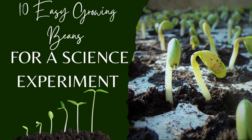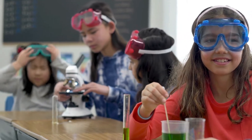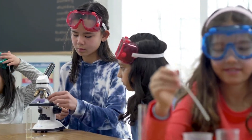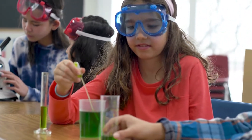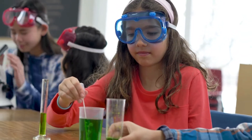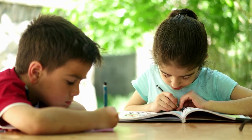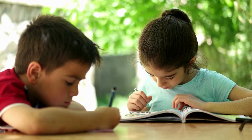10 easy growing beans for a science experiment. With the advent and revamp of the education system, the classroom has become the area of exploring new horizons. New and more engaging activities are provided to students in schools to make them learn more about the environment waiting outside for them. Not only academic but creative forte is established through these activities. One of these innovative activities is enlightening students about nature by a one-on-one interaction with it.